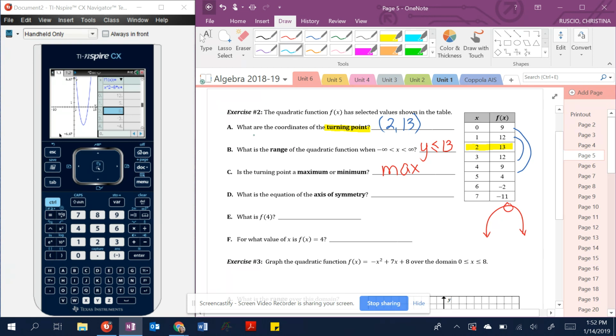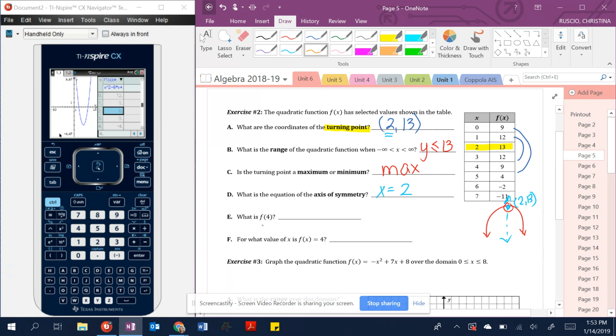All right, axis of symmetry, remember, is going to be this line that slices the parabola in half. Slice is not a very mathematical friendly term, but I think it helps to understand it. Let's see, 2, 13 is that point. So the axis of symmetry, we're going to have to cut through all of the x equals 2 points. Okay, so we're going to get it right from the x coordinate, remember, of the turning point.